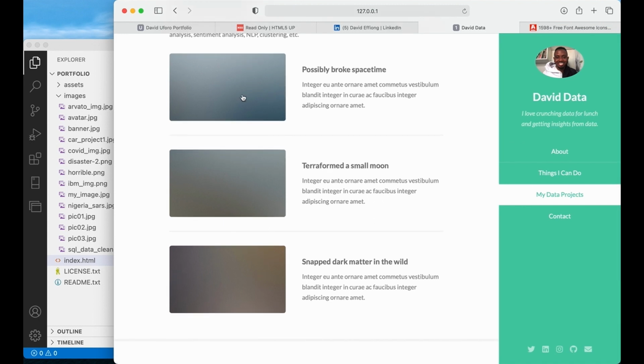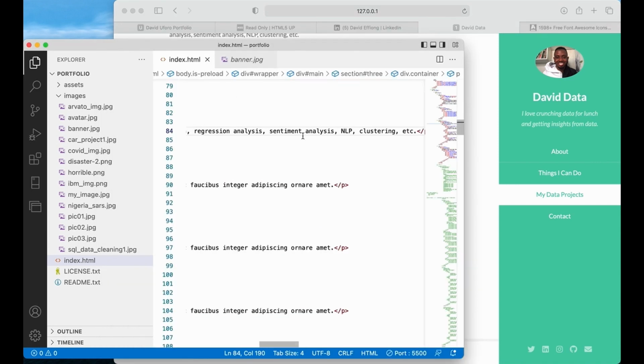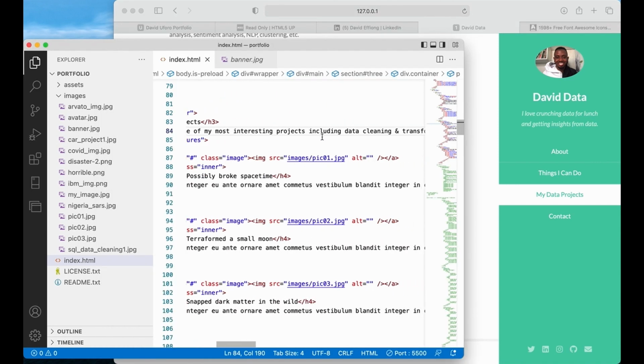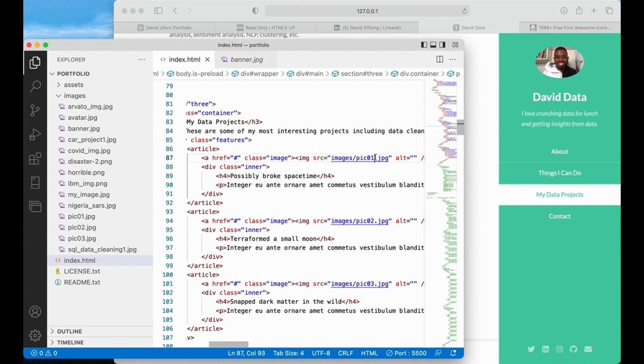And then the link will be on this image, right? So whenever people click on the link, it takes them to your GitHub profile of that GitHub repo of that project. So the first project we're going to put here, let's go to image. So I'm going to put horrible bosses here, horrible.png. So the last project I did recently was on horrible bosses.